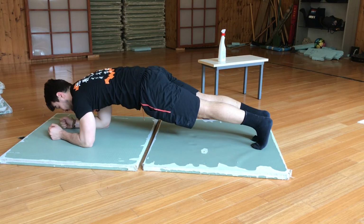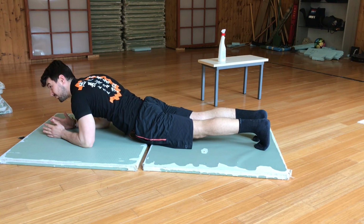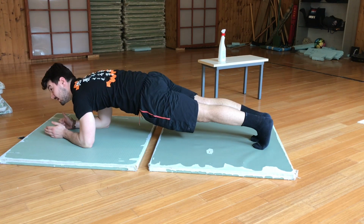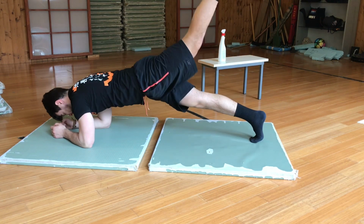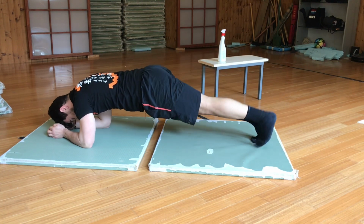So we should now take the elbow plank position. What is important is for our hips not to fall down or not to be too low, but we want to squeeze our abdominal muscles and keep the body straight. So what we're going to do is we're going to lift one of our legs up and bring it down. Like so.